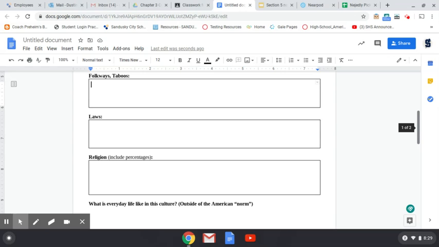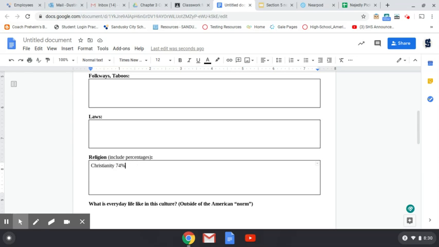It's very similar to languages. What are the percentages? So if you're looking at, once again, let's say Brazilian religions, let's say Christianity is 74%. So you'd put Christianity, 74%. And so there you go, you would have that typed in right there. And then you would go down, what is another popular religion?